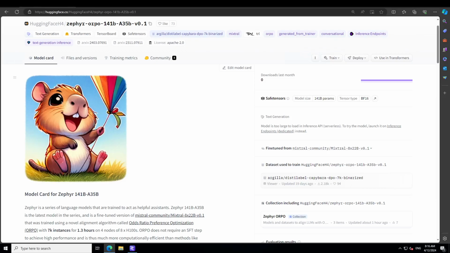To train this Zephyr model, they used the distilled Capybara DPO binarized preference dataset, which consists of synthetic high quality multi-turn preferences that have been scored via LLM. So it's a mixture of expert model, as I mentioned earlier, trained on publicly available synthetic dataset. Primarily it supports English. Another cool thing is that it has the Apache 2 license. Now, it was primarily trained to test the effectiveness of ORPO at scale, and the underlying dataset contains a mix of general chat capabilities. It achieves strong performance on chat benchmarks like MTBench and IFEval. Also, they have shared some of the benchmarking information on this model card, which I will share with you.